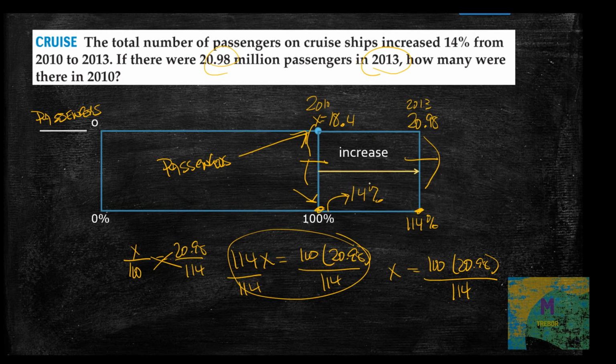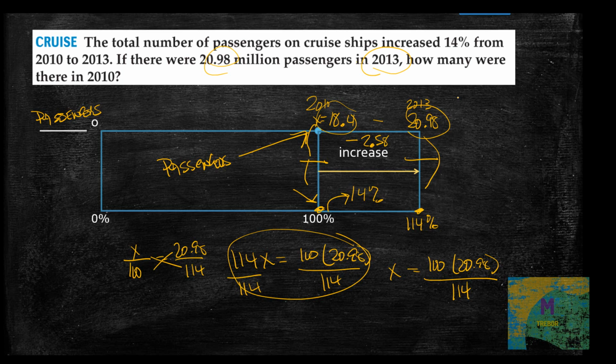And we'd like to know also, well, by how many passengers is that an increase of? Well, we could take 20.98. We'll take this amount and we're going to subtract this amount here. So if you could do that on your calculator. And the reason we're doing this is we want to be complete. So that means that's a decrease of 2.58 million passengers.